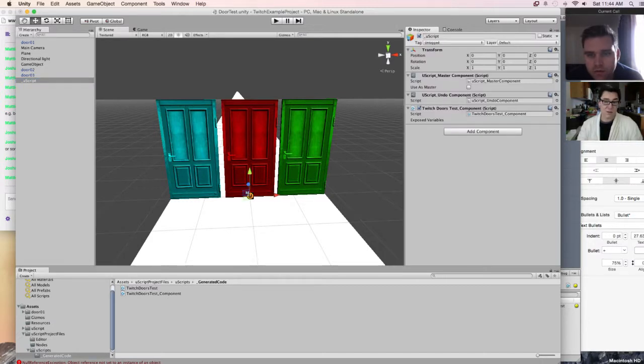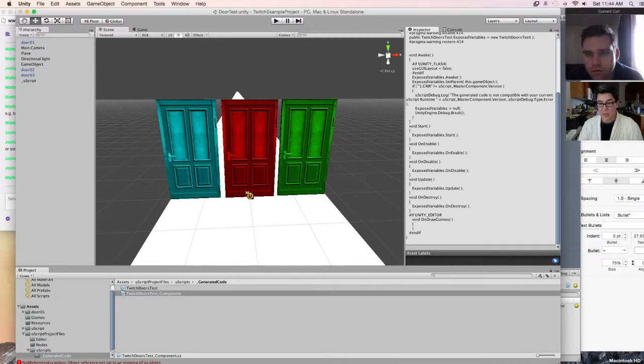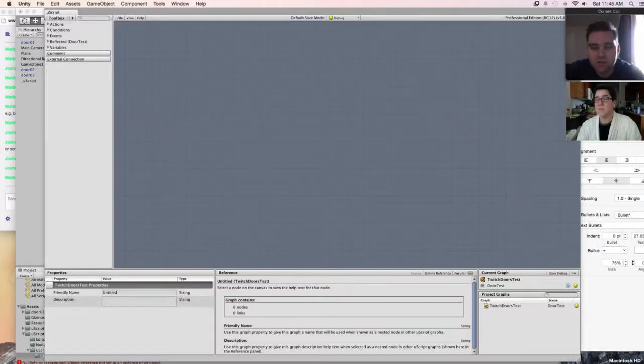So now you see that this is one of the reasons I like UScript. This actually created a C# script that I can find in here, and I can now open up this C# script, see it over here, and read through it. So if you want to learn C#, you can do this node-based stuff and then go open up the C# script to understand how it put it together. Cool. Right? But that's kind of pro mode at some point. We'll go sort of farther. Sure. But it's nice because it's pretty straightforward in what it's doing. Like we're going to do an entire episode on scripting and the different script programs. Absolutely. In fact, there's probably a couple in there.